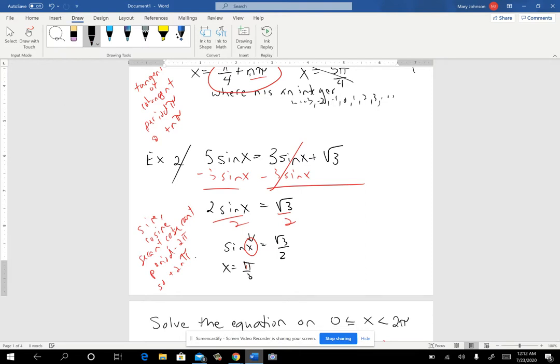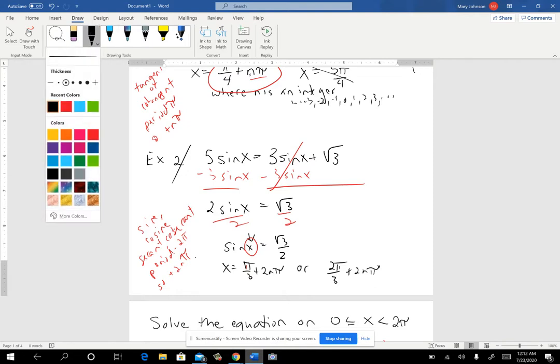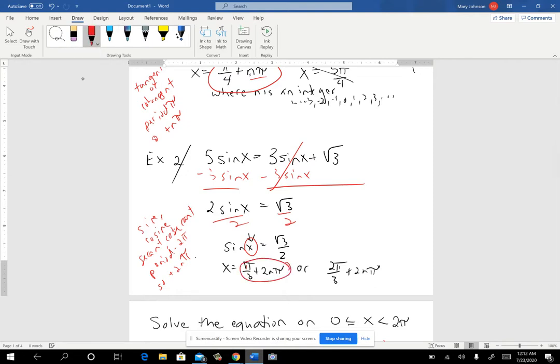But I need to keep looking because I also would have that happen at 2 pi over 3 and leave a little bit of room. Okay, because you got two spots within the unit circle within one rotation where you would wind up having the sine of those angles being square root of 3 over 2. And then what we'll do is we'll add 2n pi to each of them. And if they say they want you to solve the equation, or if they say find all the solutions, then this is what they're talking about, and you have to do that thing with the multiple, okay?